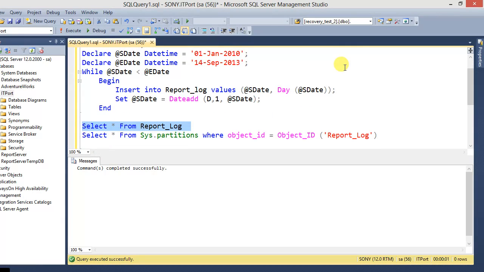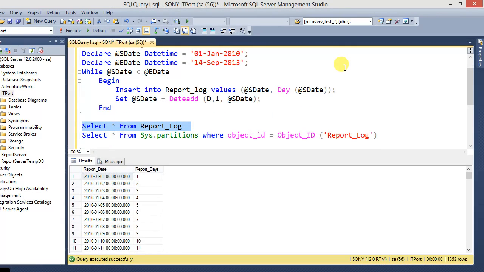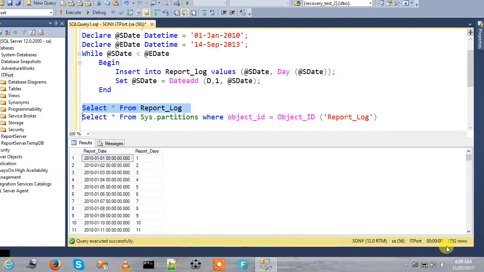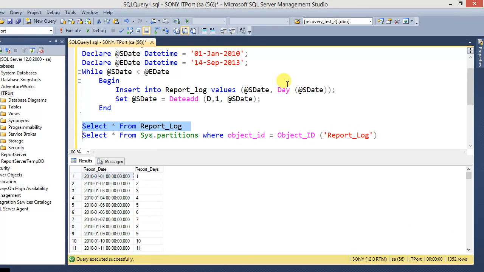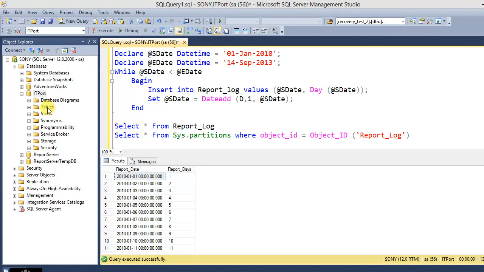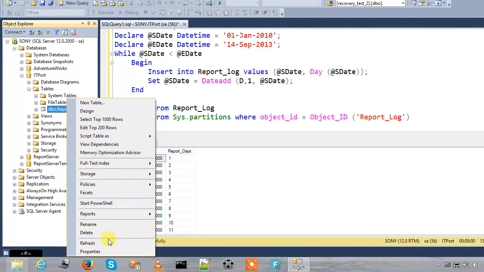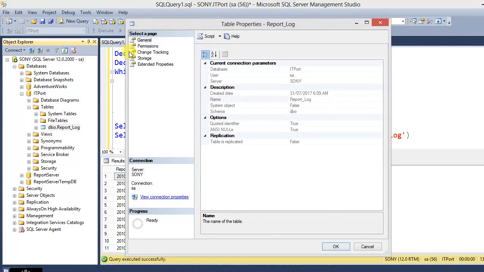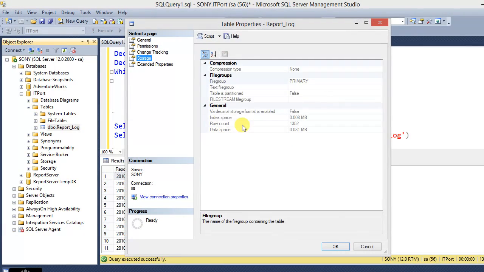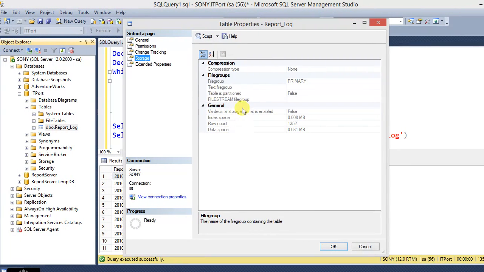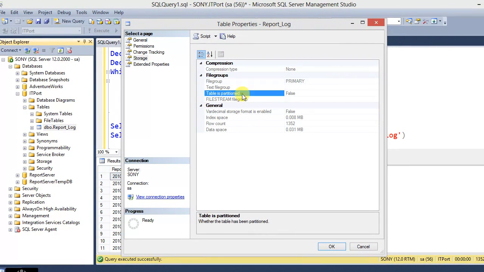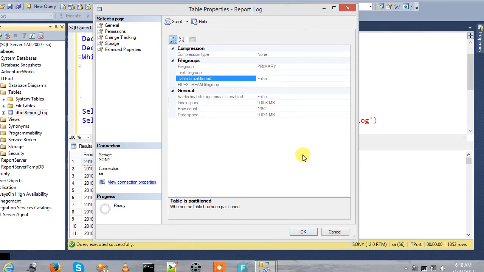Now check with the report log table. There are 1352 rows inserted. This is not a partition table. Here we can check the status of the table, under Storage. Here, table is partition: this is false.